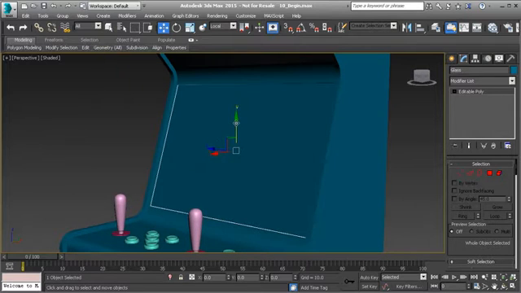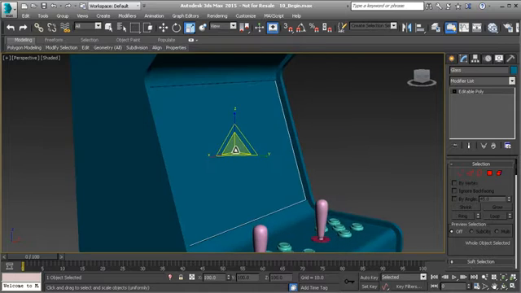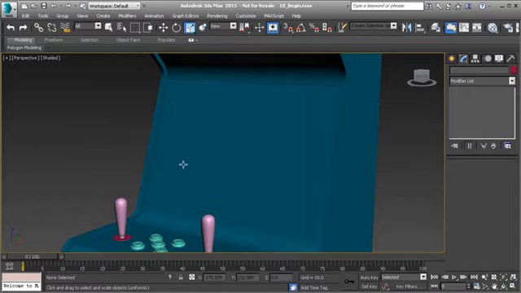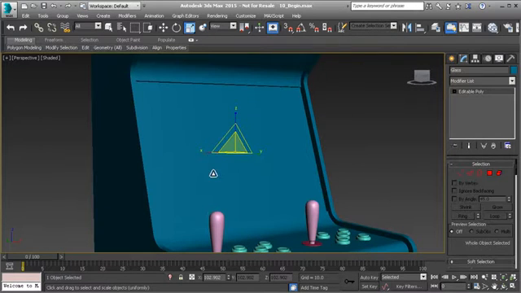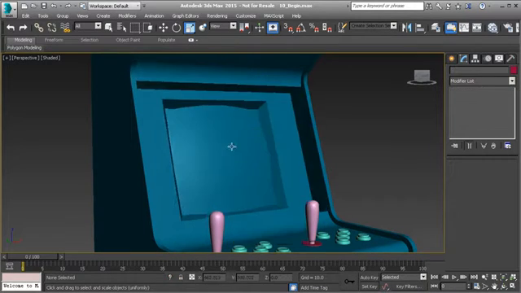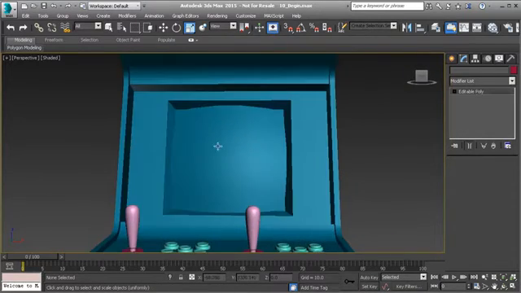Now you may want to drag that down in the Y just a bit so that it fits in there. Now let's also, while we're at it, scale it up in all three directions just so it fits inside of that cabinet with no problems. So now that we have the modeling finished, let's do one other thing. Let's make sure that we have that glass selected. I'm going to right click and hide that. So here we can do hide selection, and that's going to get rid of that. Now it's not gone, it's just not visible at the moment.